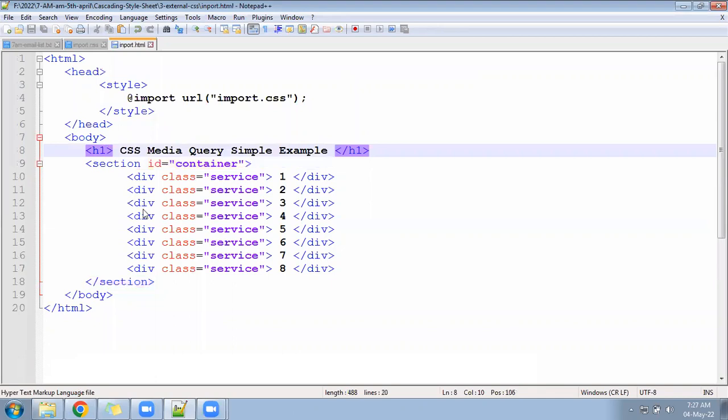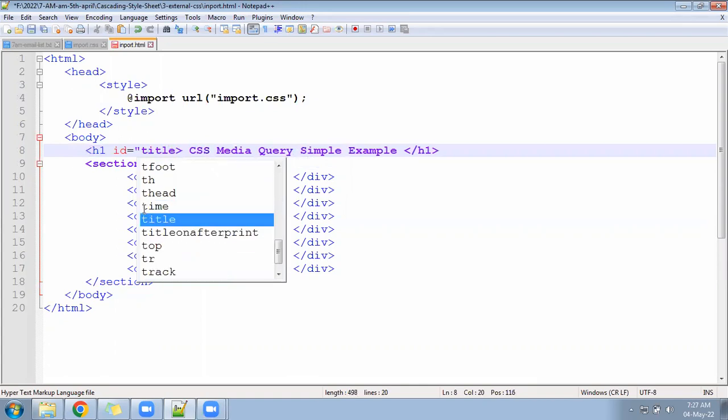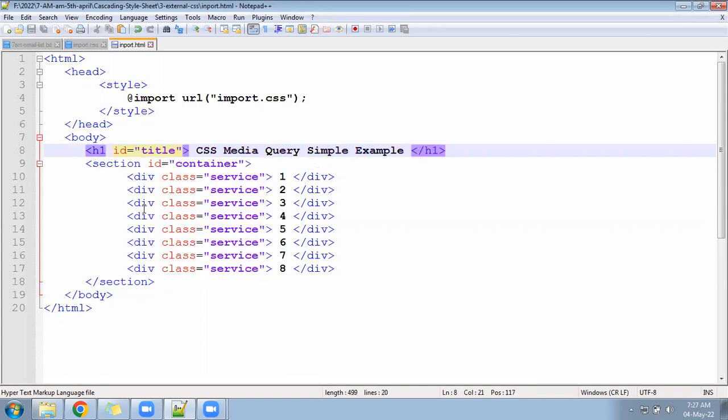Write an ID for H1 called title. Title, okay.